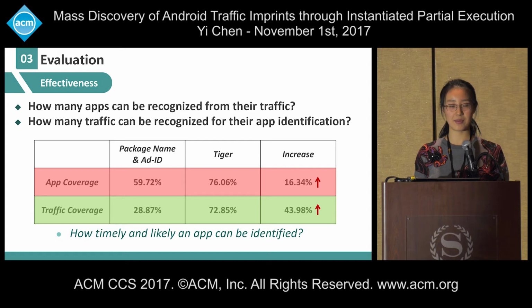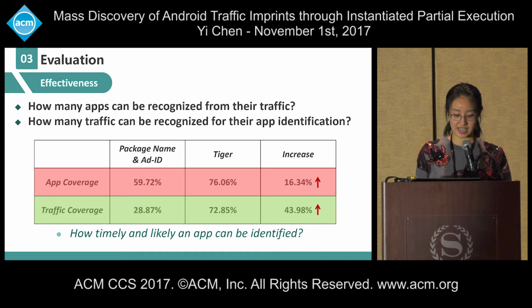The more packets can be detected, the sooner and more likely an app can be identified. In our evaluation, Tiger can detect 72% of packets, while the previous approach can only detect 28%. The increase is about 44%. These increases are due to the new types of tokens Tiger extracts. We'll talk about that later.